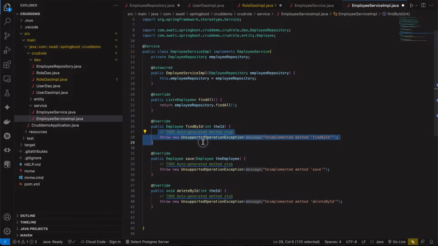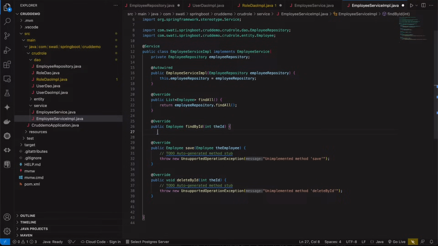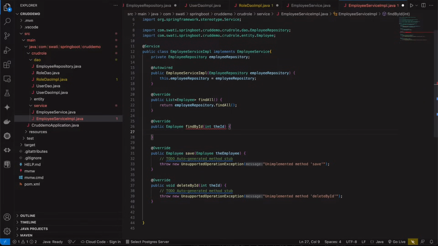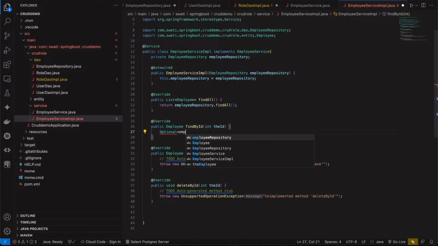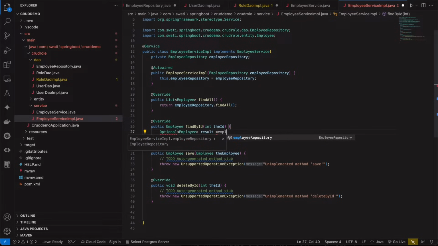And then for findById, we'll be using the Optional class here, because Optional will return either true or false. If the employee is found, then it will return the employee, or if it's not found, then it will not return anything.